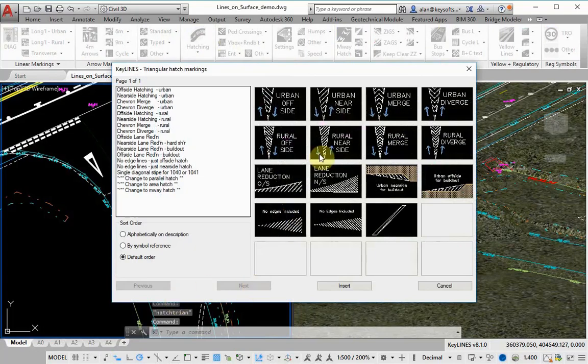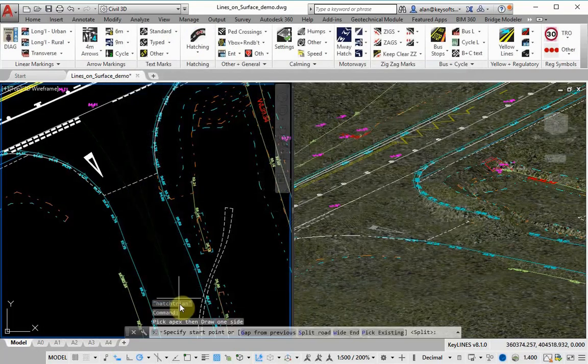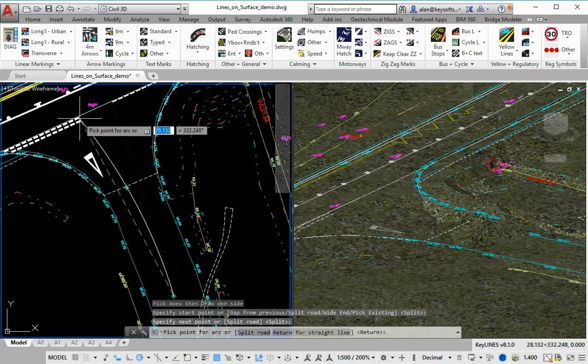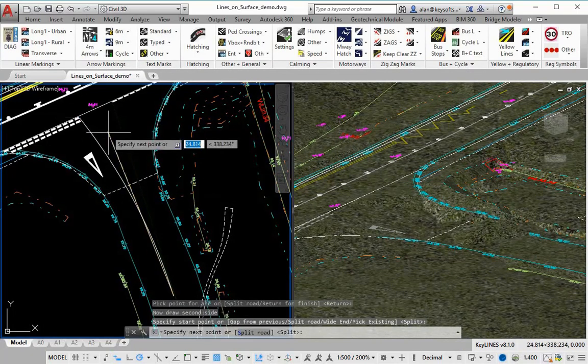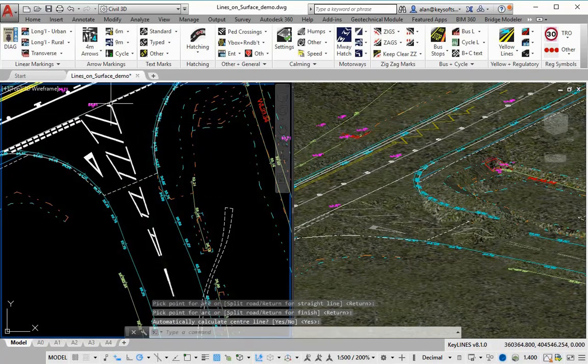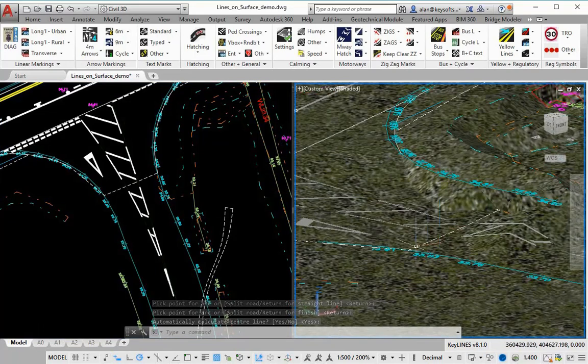If you are working within Autodesk Civil, KeyLINES will automatically place symbols and equipment and drape markings onto the civil surface. Simply draw or edit your features in a 2D view. This makes editing in 3D simple, as the 3D markings are automatically updated on the surface without any need for additional functionality.